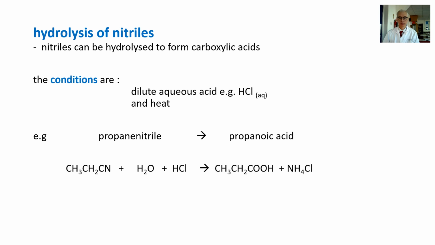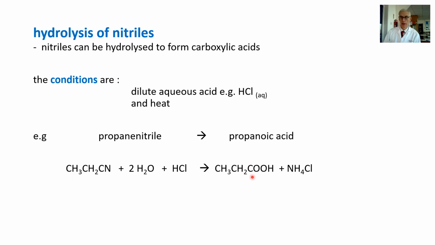Okay, so there are the products: propanoic acid and ammonium chloride. Point out there are 2 oxygens in propanoic acid. There's only 1 oxygen at the moment on the left hand side in the reactants, so you need to balance that with 2 H2O. It's a very common oversight, a relatively straightforward mark lost through incorrect balancing, so please make sure you balance your equations. So there is propane nitrile turned into propanoic acid.